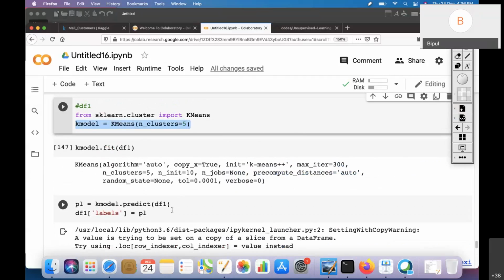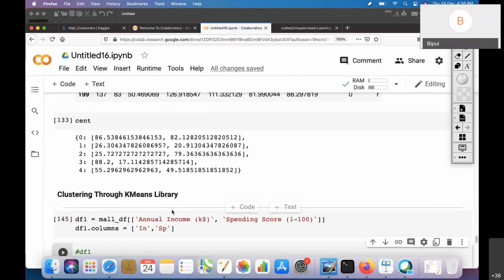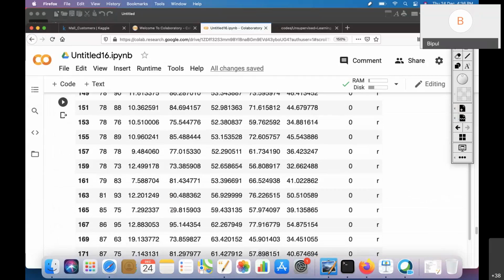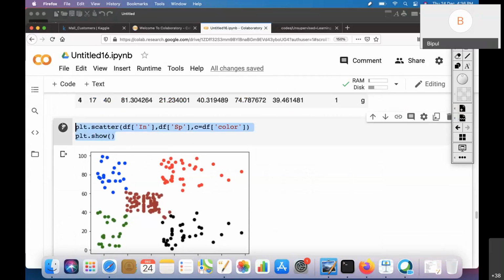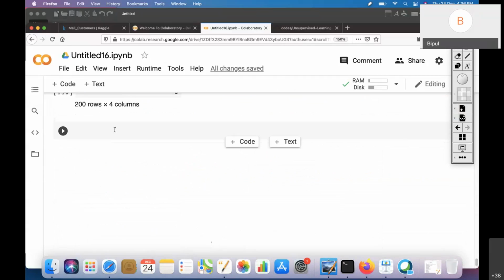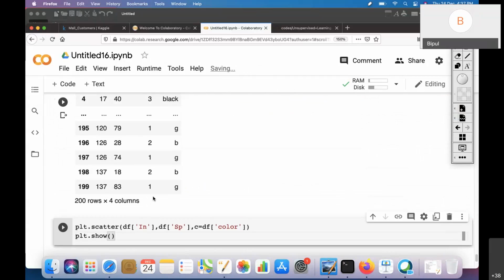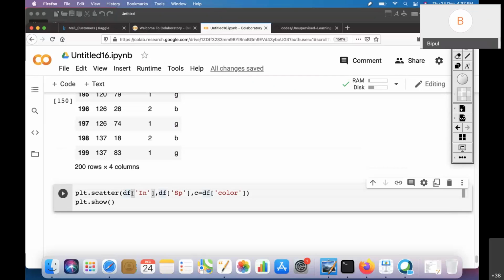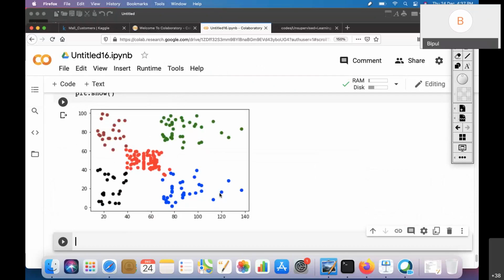Okay, and when you predict, you got the labels, right? Now you have to plot it. So the concept that we had used earlier, just to verify whether it is working the same or differently. So simple, pick it and plot it. Everywhere we have to pass df1, here also df1, and here also df1. Okay, period also. Correct, so almost same.